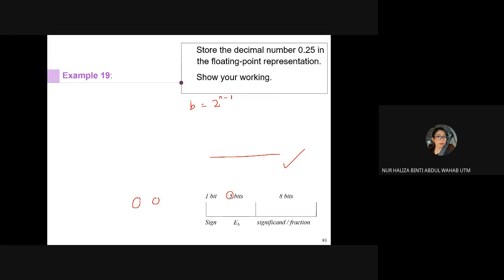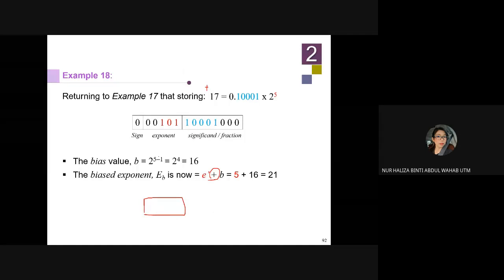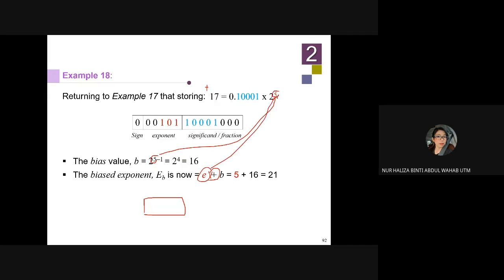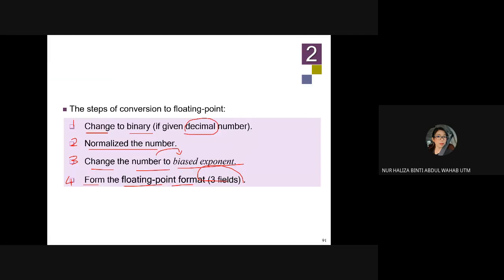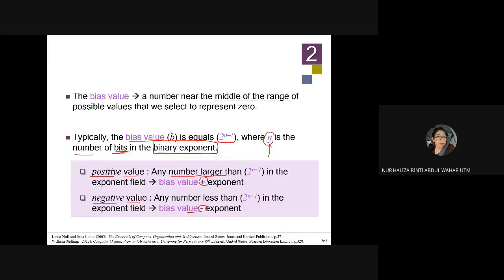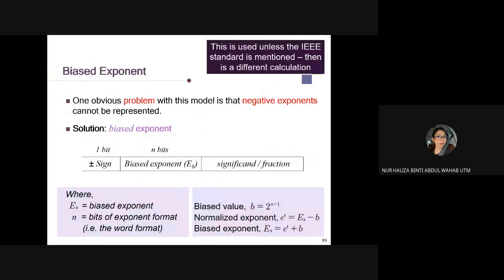So sorry for the example over here. I show you this 5 is from your north. This one is your E prime. This is your E prime. And the 5 over here depends on your bits. See, I also forgot. It is the bits of your binary exponent. How many? It is 5. Where is it? Okay. N bit. This is N bit. You are going to have 5 bits for your bias exponent.